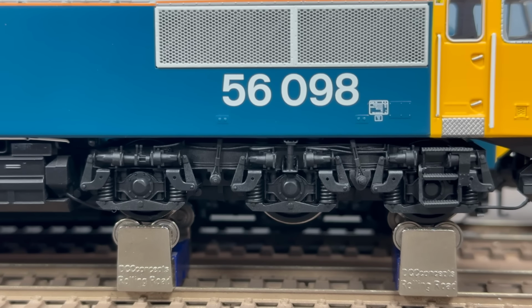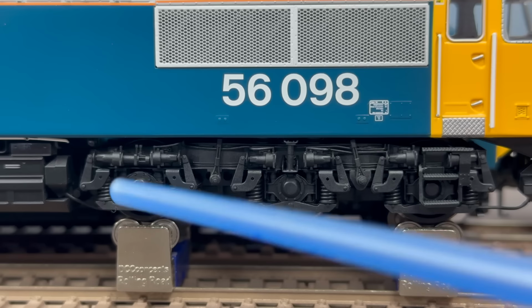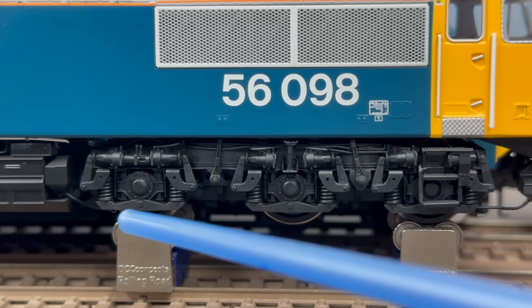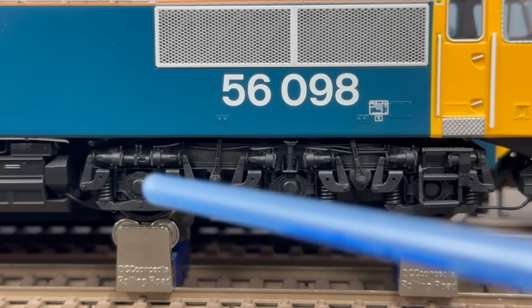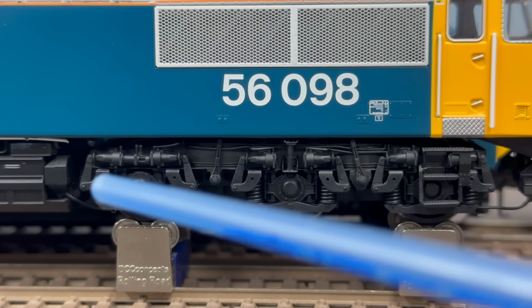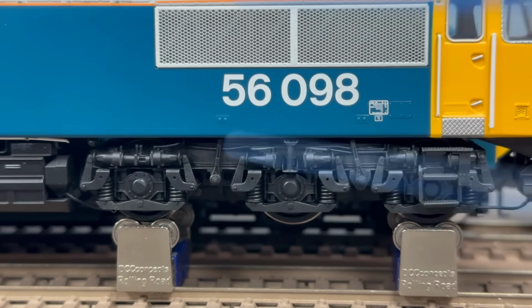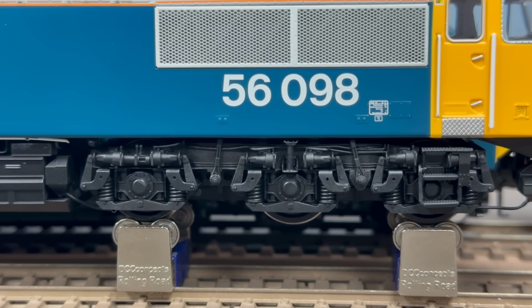So just a few little things to point out is the axle end covers have even got the bolt heads picked out. You've got all the equalizing beams underneath for the suspension. The primary springs are really well done with great relief in them. The brake cylinders are all there. You've got all the brake linkage as well. You've got the bogie retaining slings. You've got your dampers here. It's just everywhere you look, there's something else.